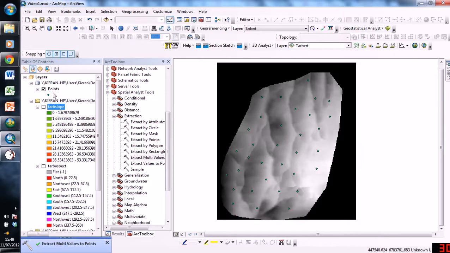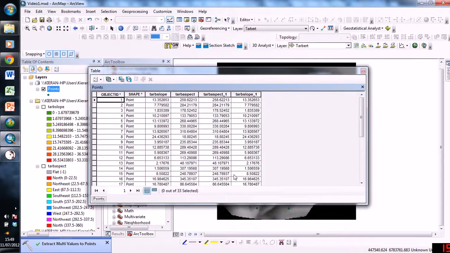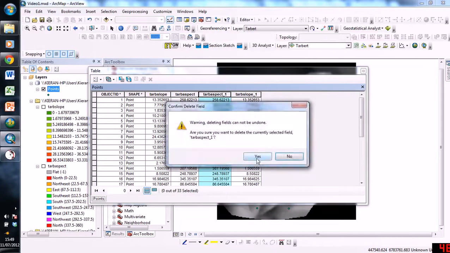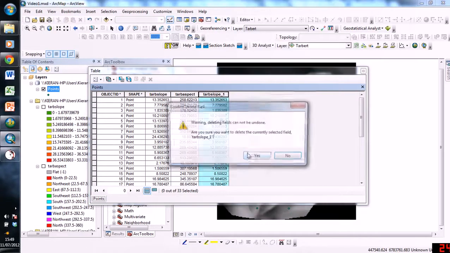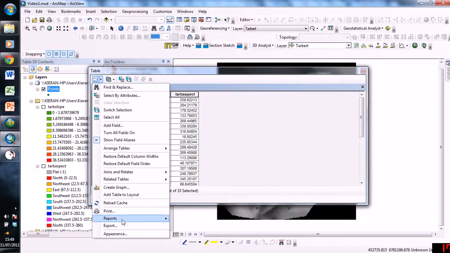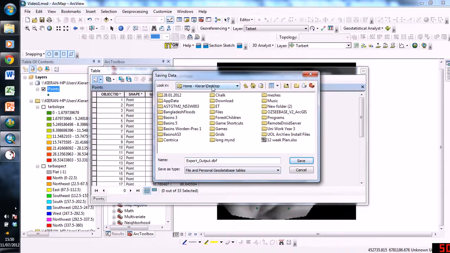and now it's finished. So now if we click on points, we click open attribute table, and as you can see, I've already done this before, so I have doubled up of the columns, so I'll just get rid of these ones. And what we have now is a slope column and an aspect column all contained within this point shapefile. And we're just going to go ahead and we're going to export that. So, pick a location. I'm just going to export to desktop, and we'll export as a text file, and we'll give it a name.